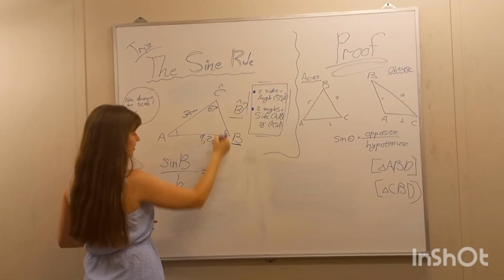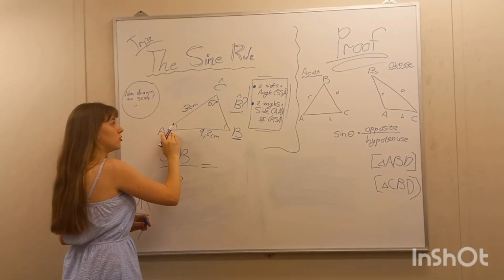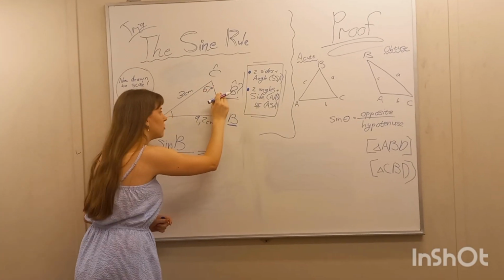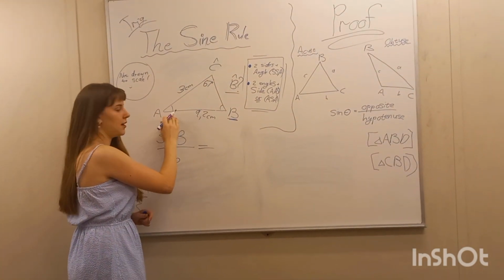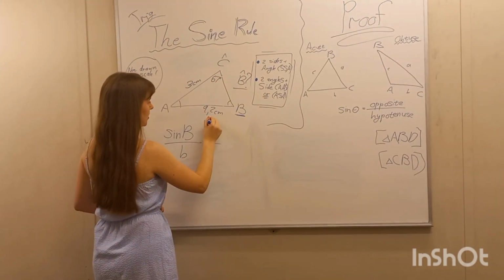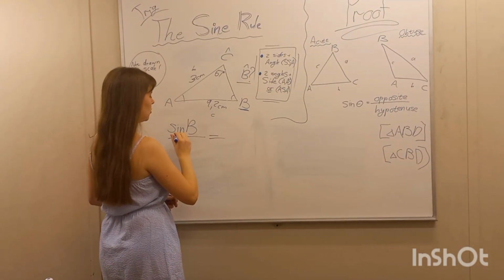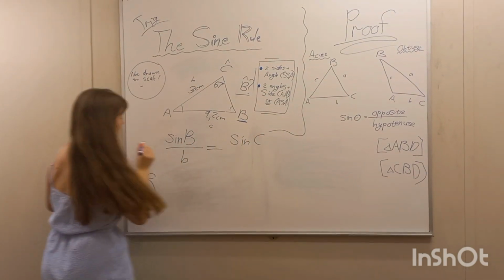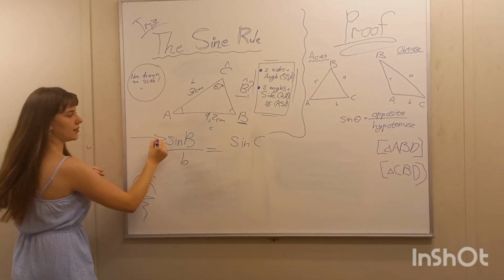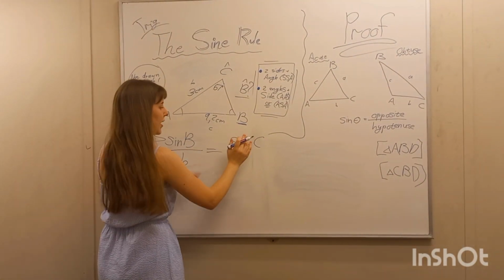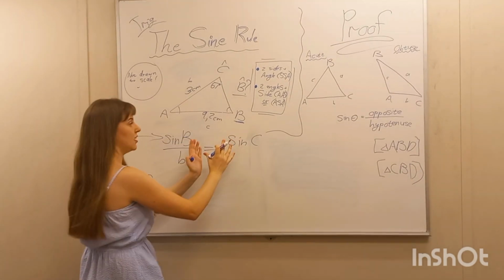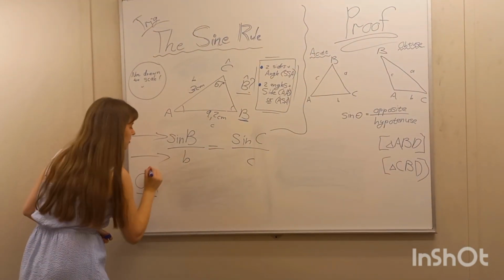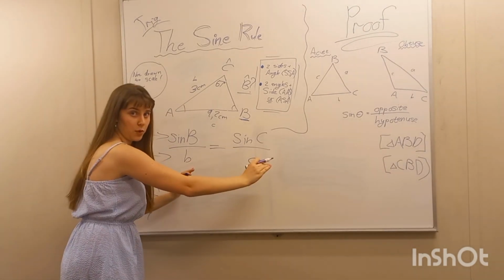Okay, so we have C. We're not going to use A because you don't have anything about A. You don't have the side of A and you don't have the angle of A. So this is C and this is B. So we'll say sin and the angle is still on top. Remember, all the angles go together at the top. It's not going to be randomly a C on the side. It's sin C over C, and all the side lengths are then at the bottom.